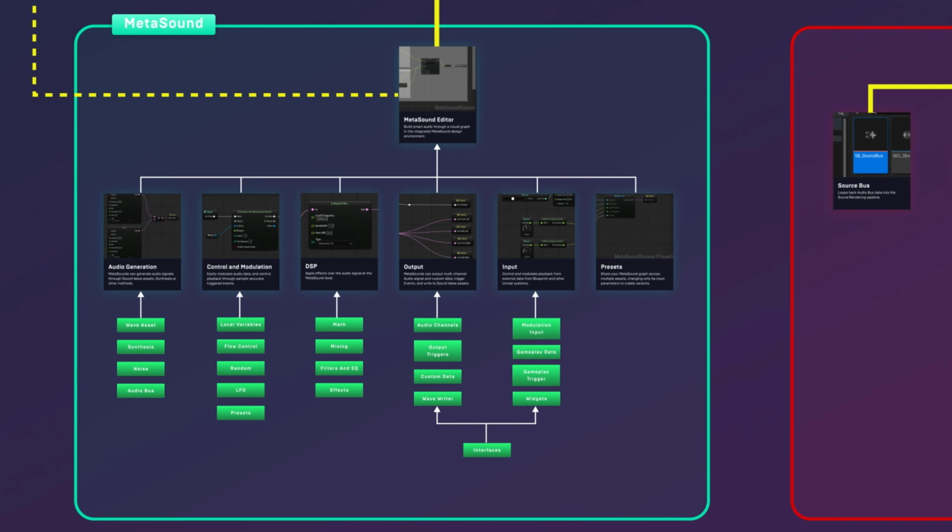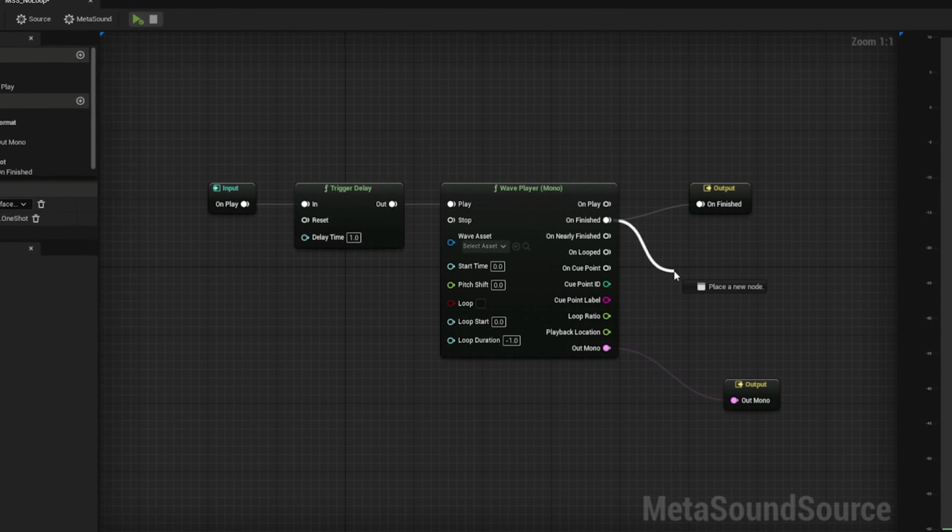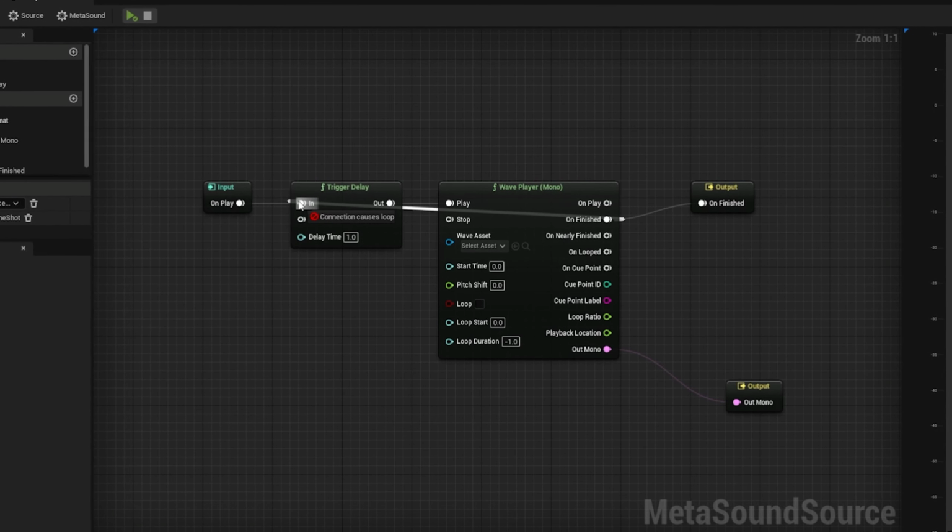Basically, Metasounds are to audio workflows what materials are to rendering. It's important to understand that a Metasound is not a blueprint, but rather a DAG, or Directed Acyclic Graph. This means that there's some limitations to how you can connect the nodes, the most important of which is that you can't loop back the data flow. There's some ways around this, and we'll discuss them in a moment.